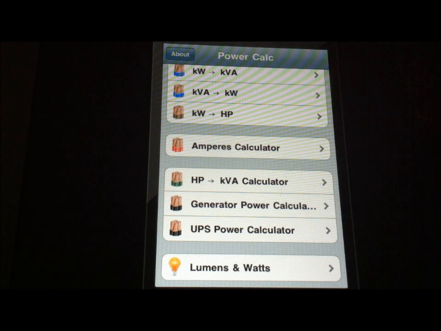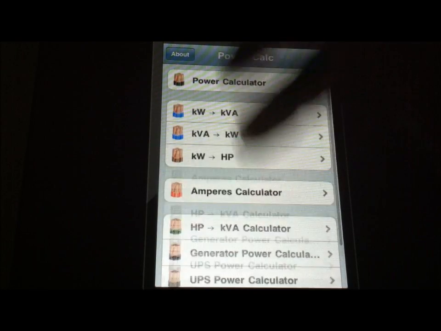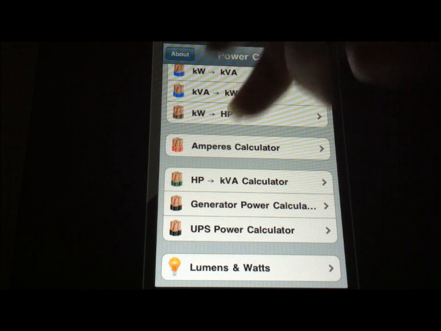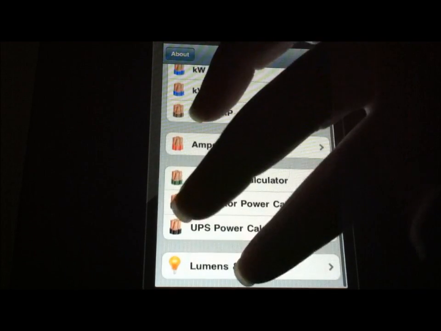So basically, this is just the most practical application I've had to take a look at in quite a long time. This interface is extremely easy. It's extremely straightforward. There's not really any bells or whistles. Only really design touches these color-coded wire coils, and also down here in this section.